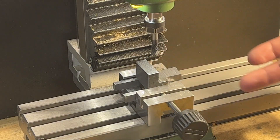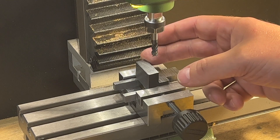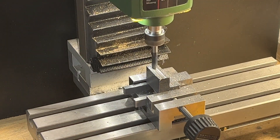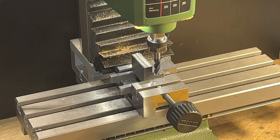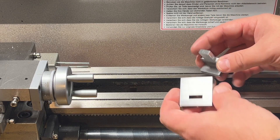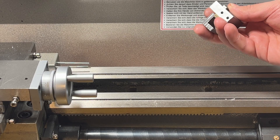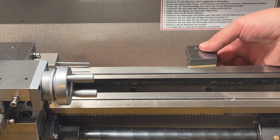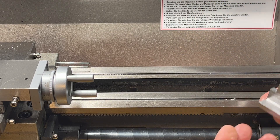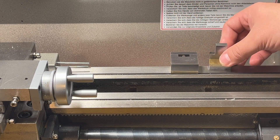The next piece of the puzzle is this clamp. Just a few important dimensions are over here, and everything else is more or less free — rough cutting to make it more beautiful. After a little bit more milling I have this piece, so it fits almost perfectly here. Almost, because I have a little bit more play than I want, but it should be fine. Now I could measure how it will be — there will also be a piece of brass on the bottom, but before I mount it I want to measure.